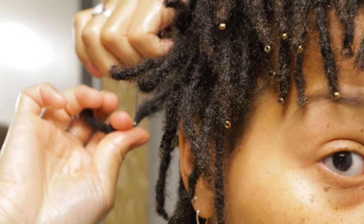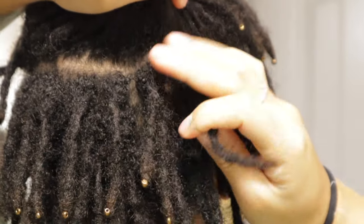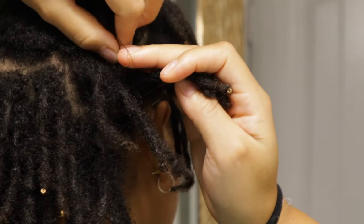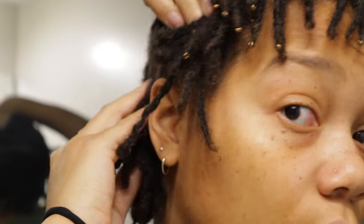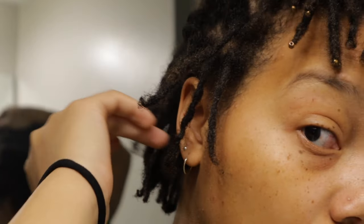So I just carefully pull these locks apart on damp hair. Do not pull your locks apart on dry hair because you could deal with a lot of breakage. So I'll just carefully separate my locks into these two sections.